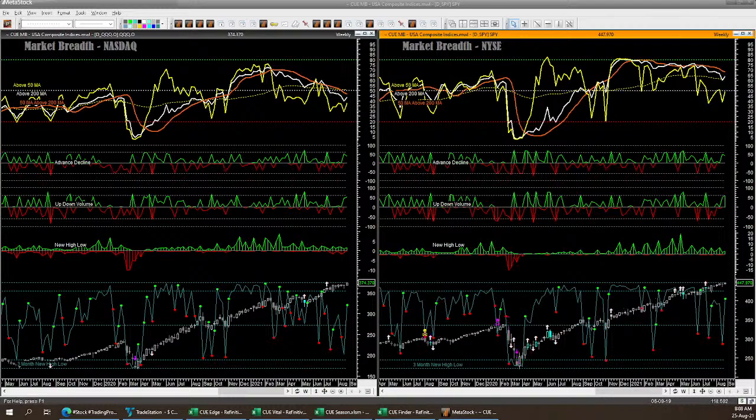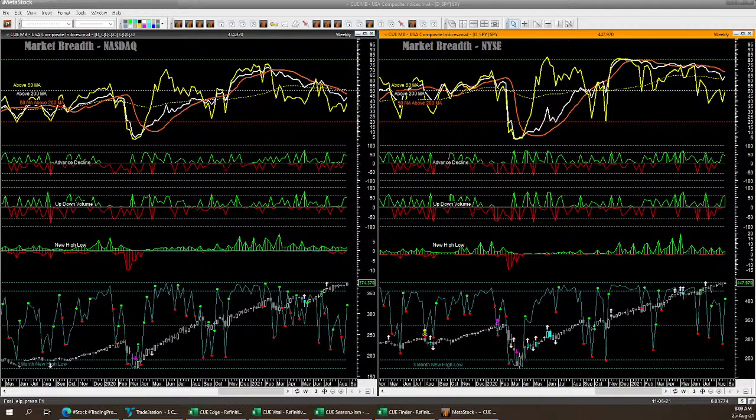If we look at the weekly picture, we can see the same bearish divergence between the yellow lines, the percentage of stocks above 50 MA, and the price. Price is steadily going up, but the yellow lines are coming down, showing bearish divergence in the weekly interval. That bearish divergence earlier was also visible for advance decline and up down volume, but that divergence seems to have played out, and I mentioned that in the previous webinar as well. The divergence having played out shows that some of the underlying weaknesses have been erased, but still the yellow lines clearly show that many stocks are still below 50-day moving average.